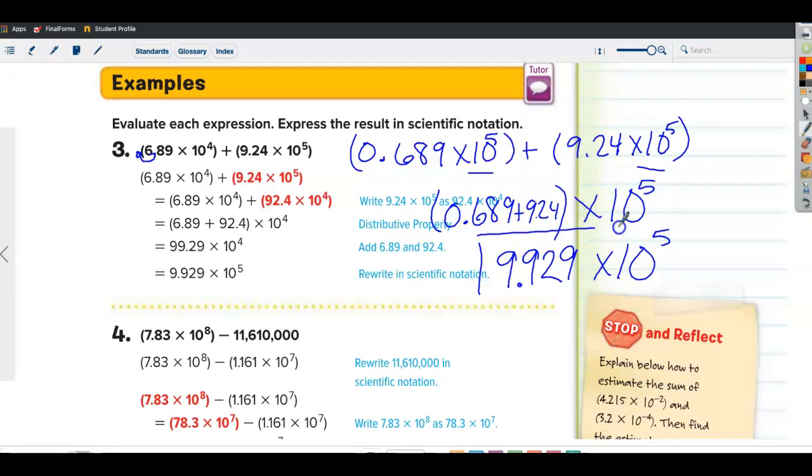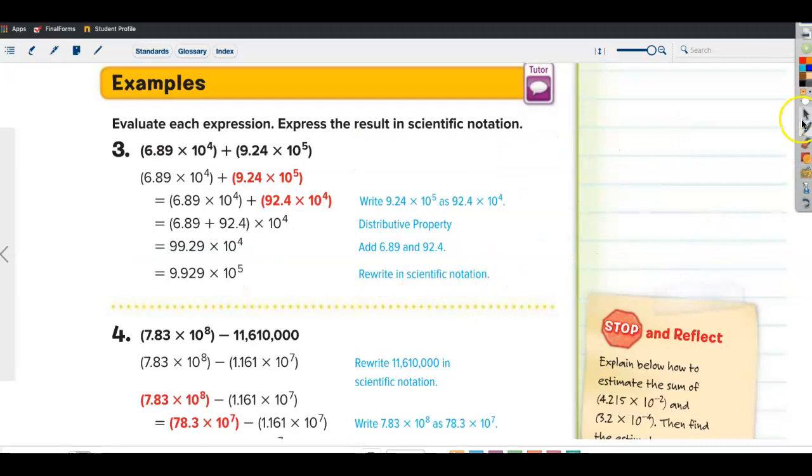Okay, I know earlier Faith said that the book moved the bigger one and made it a smaller exponent. And then the book also had an extra step here at the end, where they had to change it into scientific notation. Do you get the same answer whether you move the bigger or the smaller one? Yes, you just might have an extra step. So that's why I say to move the smaller exponent. Questions on that one?